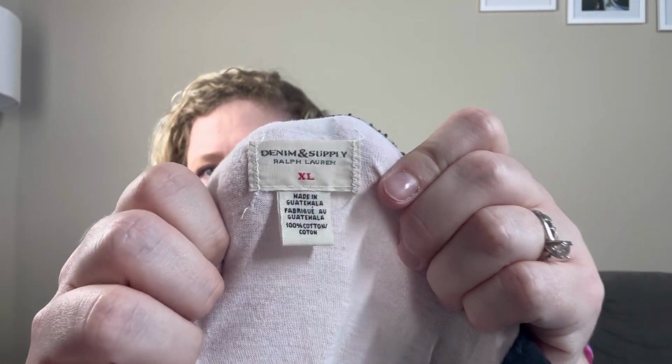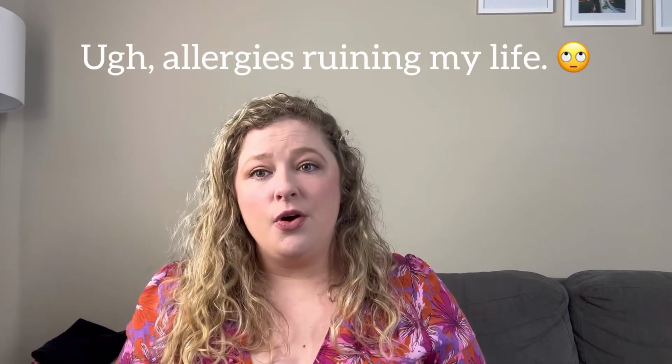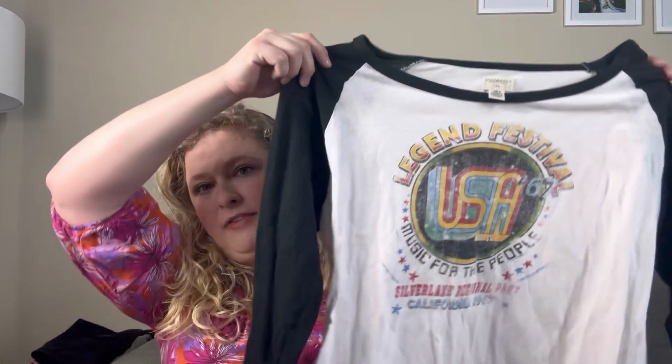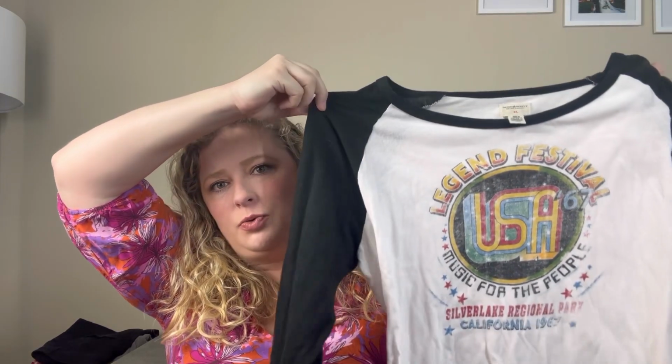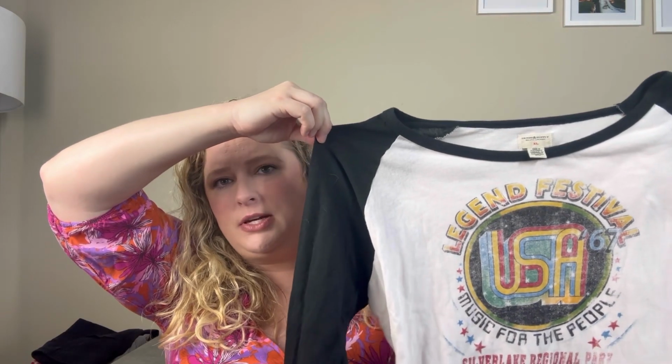All right, up next wasn't the best piece. I thought it was going to be great when I picked it up, but I didn't comp it. I always tell you guys you should comp, and then I don't do it. If I would listen to my own advice, it'd save me a lot of trouble. I found the Denim & Supply Ralph Lauren brand, one of their lines that was really popular but was discontinued, so anybody who loved the brand has to go to the resale market. I found this graphic tee, and graphic tees, even no-name ones, typically sell for me between $18 and $25. So I thought that since this was a well sought out brand and a graphic tee, it should do great.